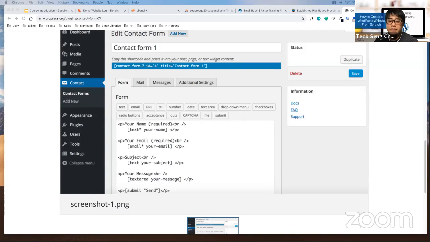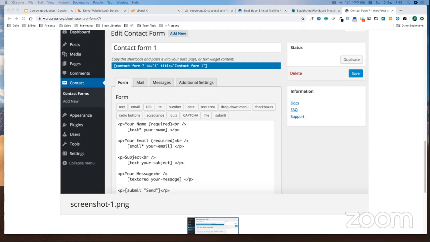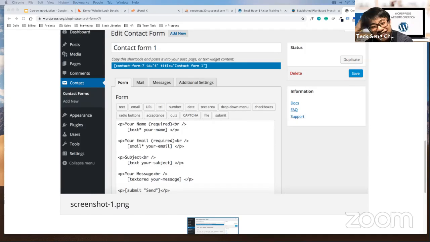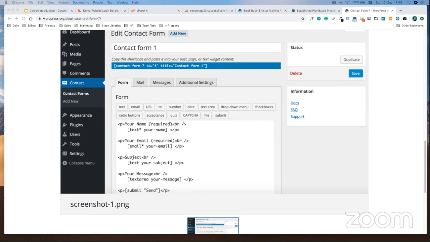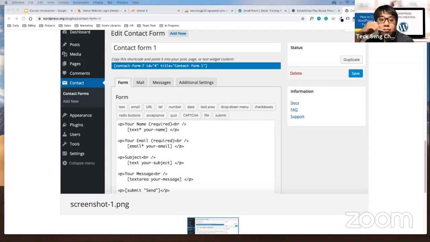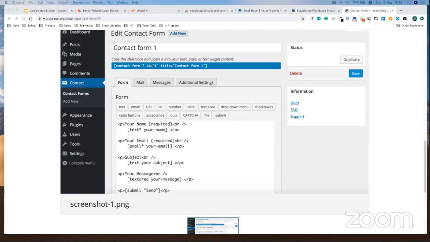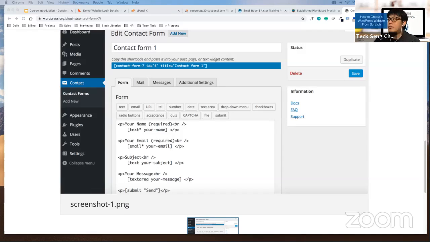Okay, yes, Daniel. Hi, Dixon. Can you be a bit louder? Okay, sorry. Can you hear? Yes. My question is this. Just now when we went to Appearance, Theme, and then to the small room, we used Edit with DV. So if we have such forms inside, like Ninja Forms, then how do we edit it inside the DV? You will edit for Ninja Forms.